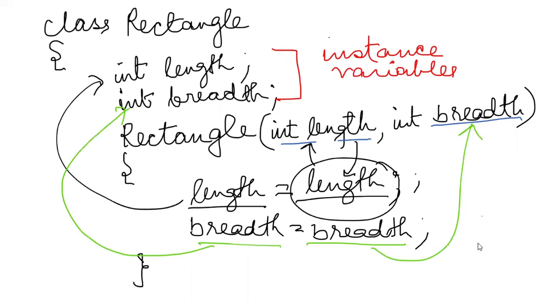So to make this confusion clear, what we had done earlier is we had given length is L and breadth is B. Okay, we had given different variable names. But that does not mean that I cannot write it in this manner, where the instance variable name and the arguments in the constructor are the same. They have the same name. So in this case, what we do is we use something called the this keyword.